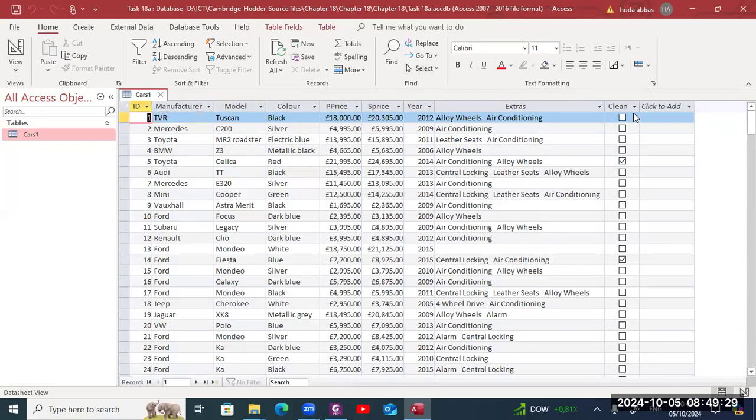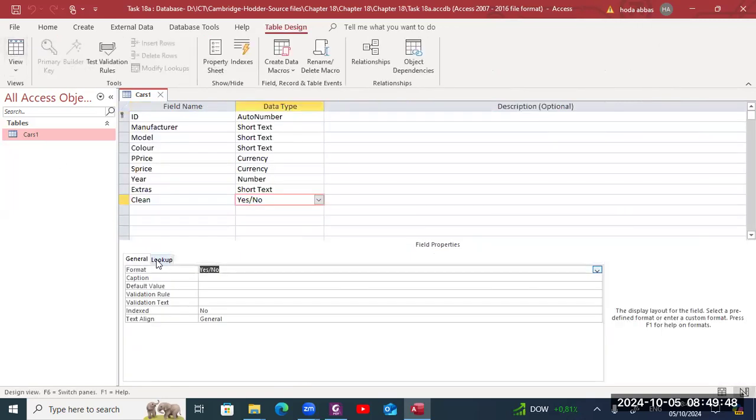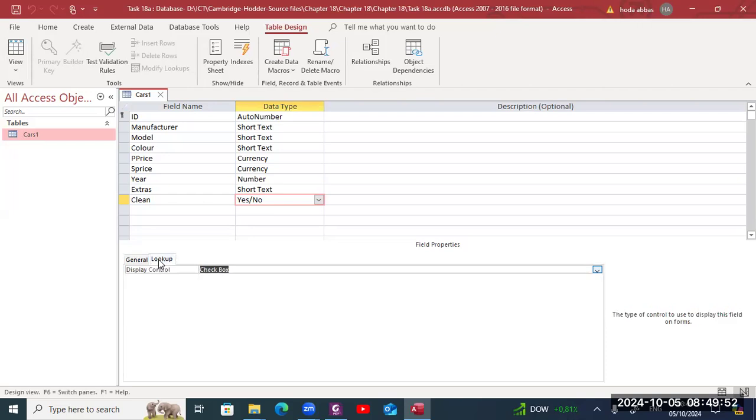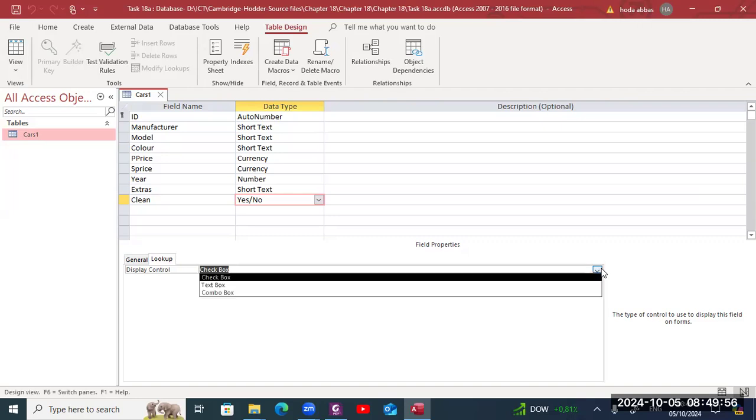Save it. Don't change it in the clean. They keep the sell price or purchase price with 2 decimal places. But in clean, there is no yes or no. How can we fix this problem? There is no problem. You can go to lookup and you can find this is a checkbox. He fixed it as a checkbox.